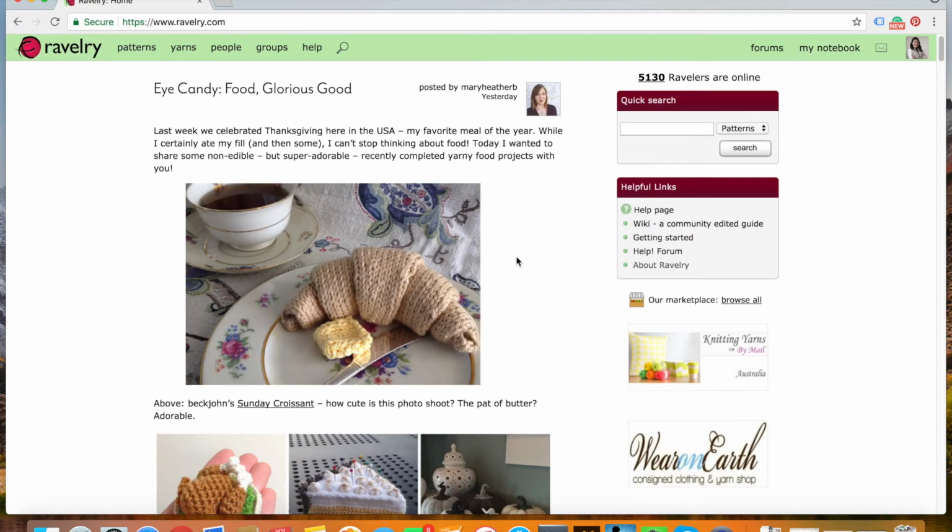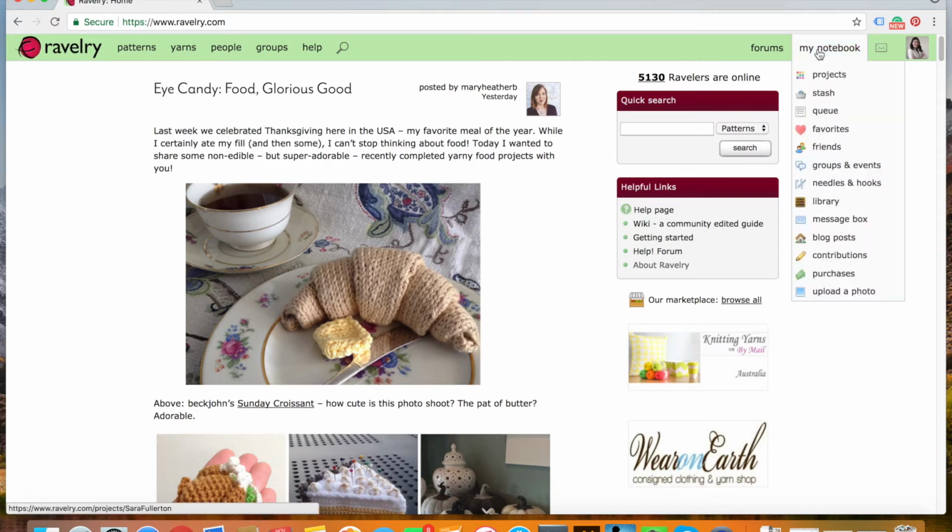So I hope that was helpful for you. I hope that this workflow system will work well for you. I encourage you to give it a try. You can tweak things to make it your own. If you have any comments or ways that you think that I could improve it, helpful tips and tricks that you have found along the way, I would love for you to share them with me so we can learn from each other.